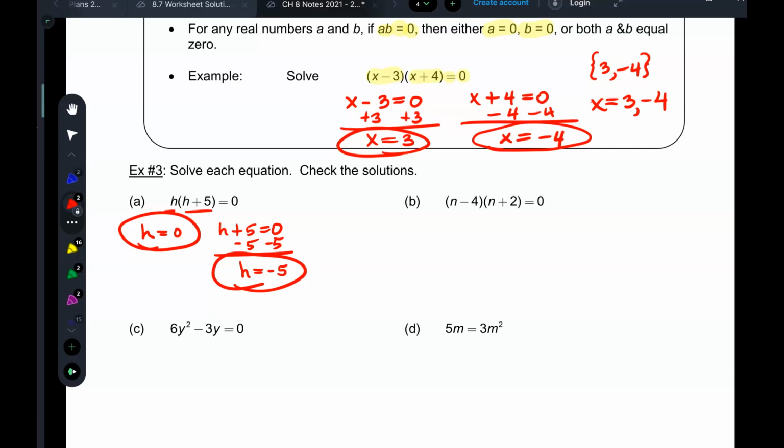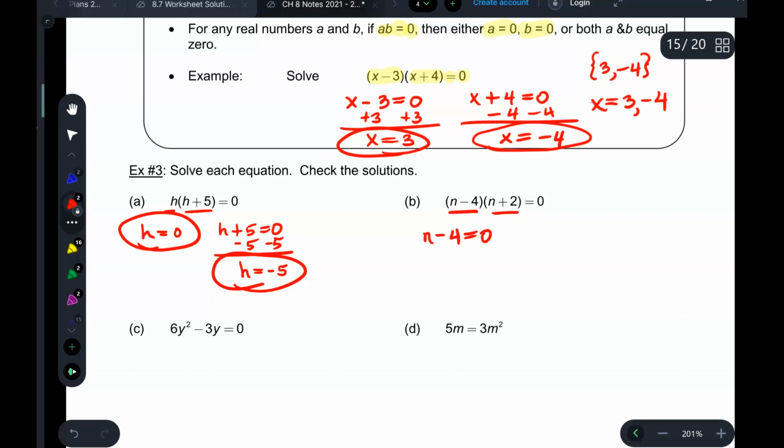Okay. So yeah, there's really no work to do. Extra h on the outside. That's all you have to do. Think about it. If I plugged in 0, that would be 0 times 5. Do we have to get both of them? Yes. So the first part is easy because I'm giving you ones already in factored form. It's going to get more difficult because we're going to have to go back to that factoring part. So here, it's already factored for us. So what could be equal to 0?